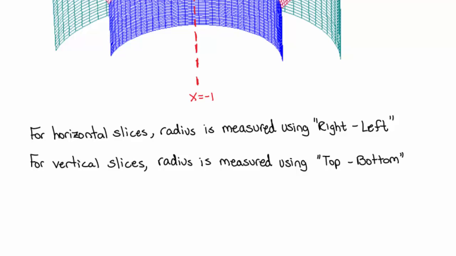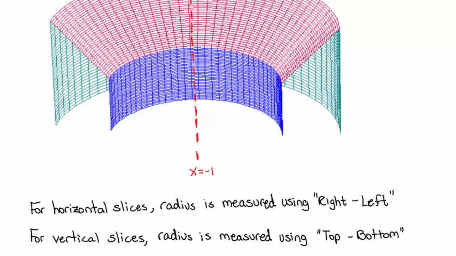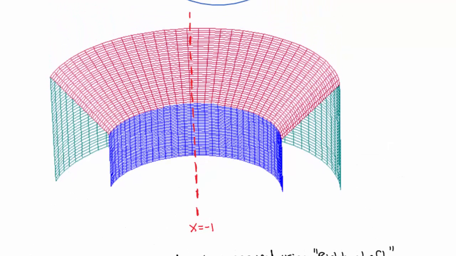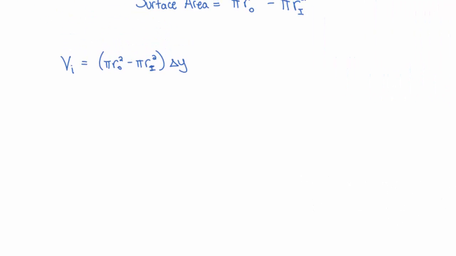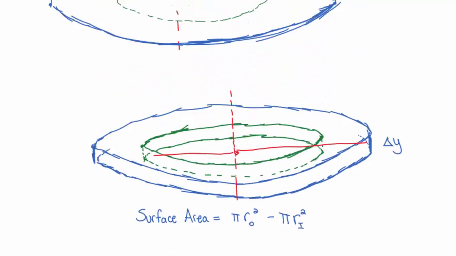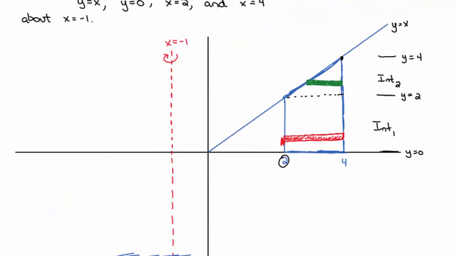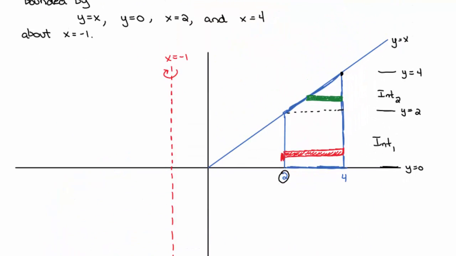And that should make sense. So let's go ahead and take a look at, in both of our integrals here that we're going to deal with, what is right minus left for our radii? So again, going back to the formula for the volume, now I'm going to concentrate right now on our first integral. So if I scroll up here, we said we have two integrals.